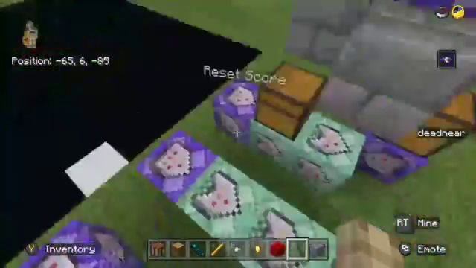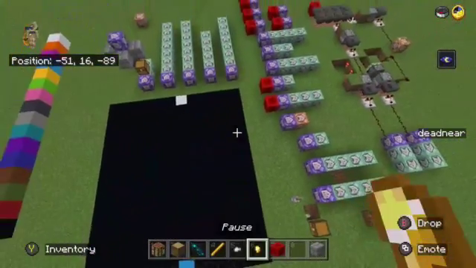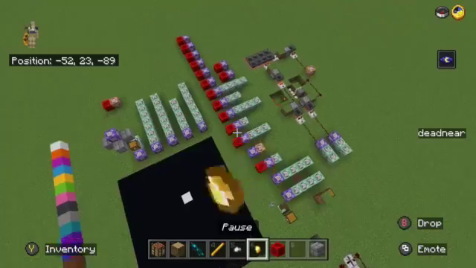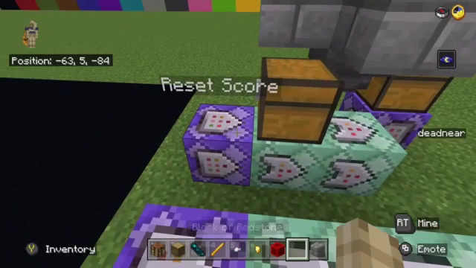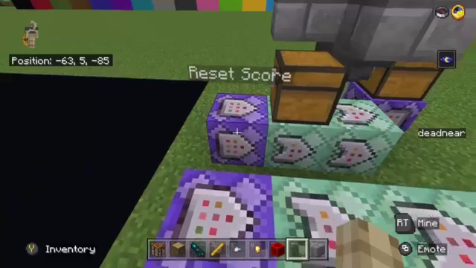Okay, so that was pause and on pause. So pause, make sure it all stops. Let's see. If I on pause it, you'll see some of the command blocks update and the thing starts moving, because they get redstone blocks. And then if I pause it, it does the opposite right there. Okay, and yeah, right here is the reset score.